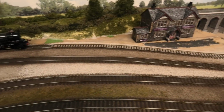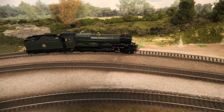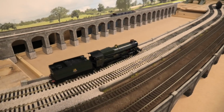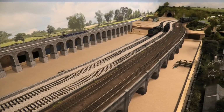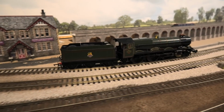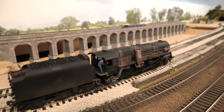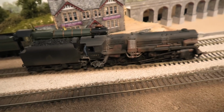And likewise, we've got the King George V. Would help if it went the right way. I mean, obviously I know these two inner tracks work. So yeah, nice and slow, the sound doesn't cut out, which is a good sign that there's no issues with any of the electrics on the track.